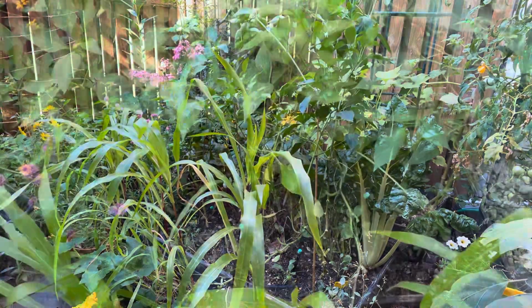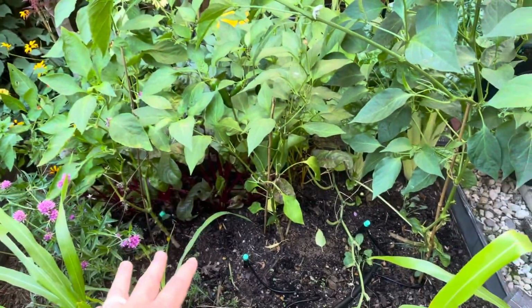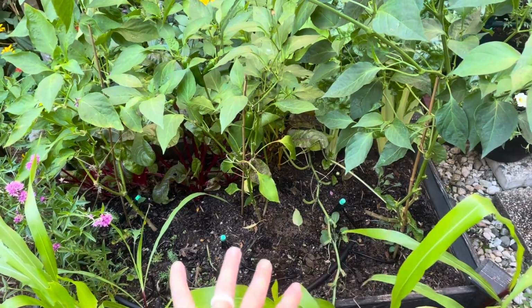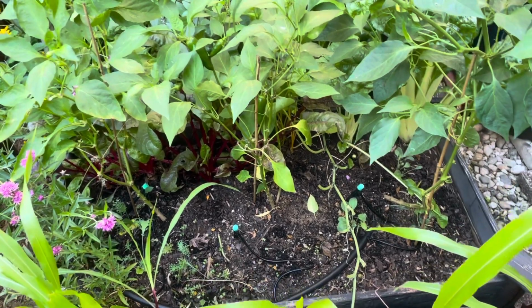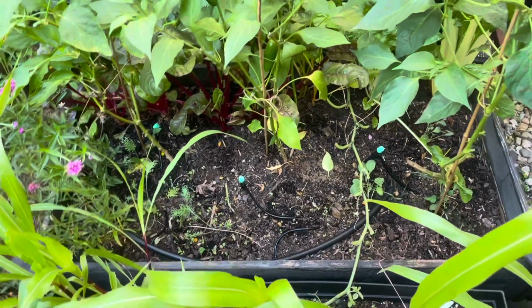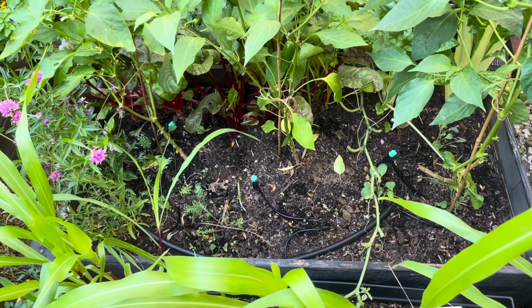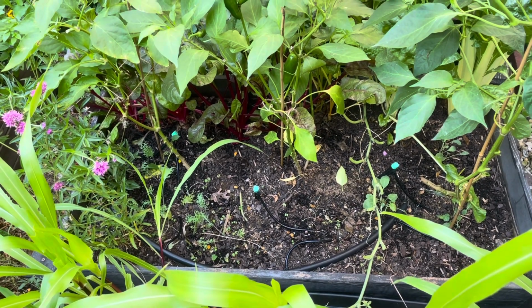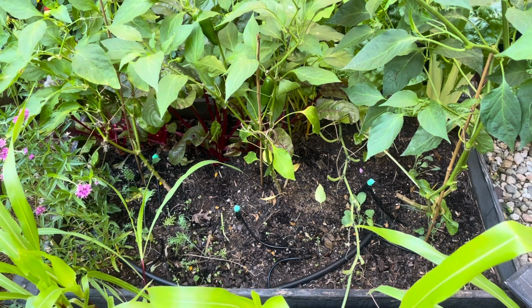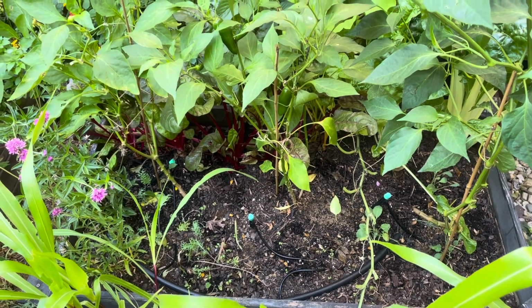Okay, so it still looks a little chaotic, but we did get things cleaned up a bit. I have the kales here and here, and those will start to take off now and get pretty big. Right in here, I seeded a little arugula. I planted it underneath all those zinnias. It did sprout, but it's not looking great. I may seed just a little bit more in that space over the next couple days, just to help ensure it takes off. But other than that, I think it's good.